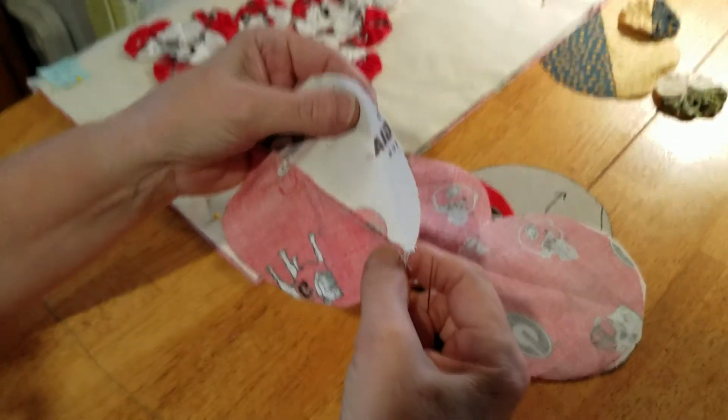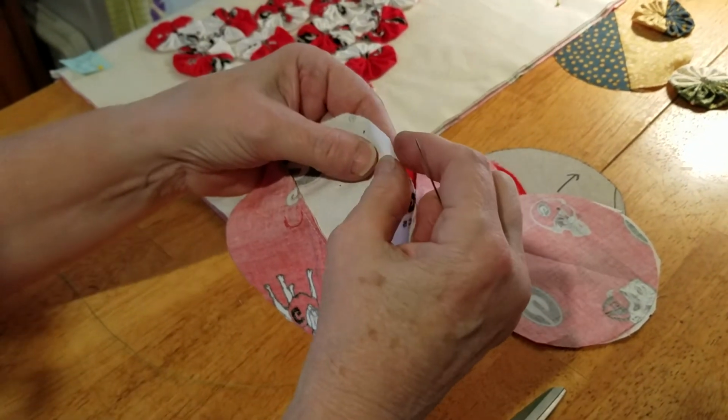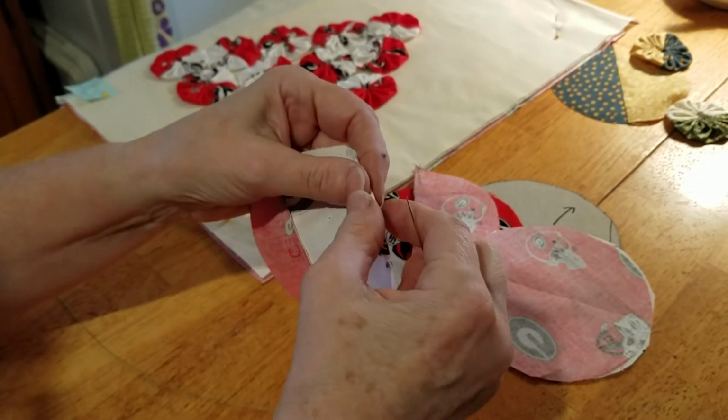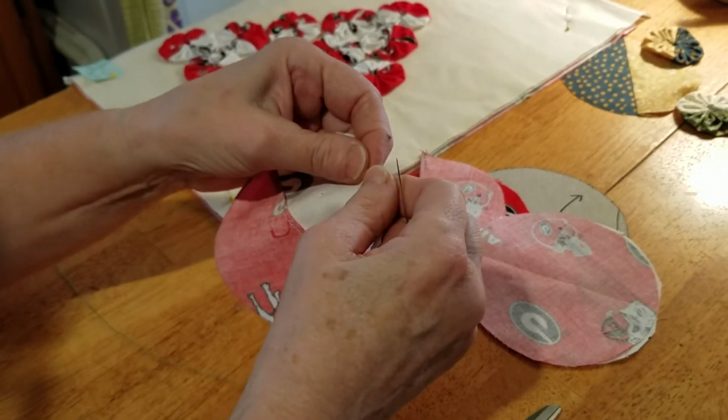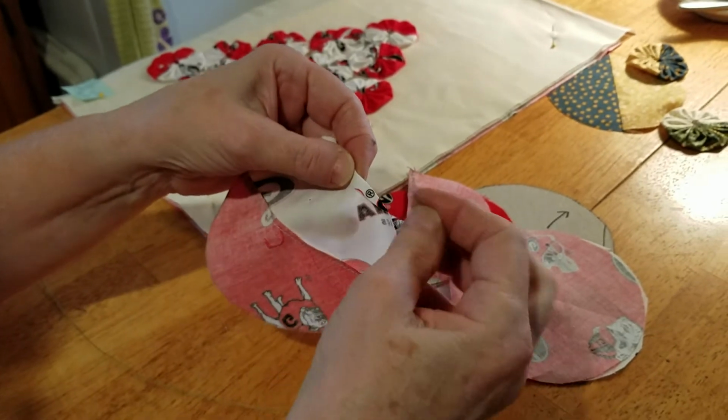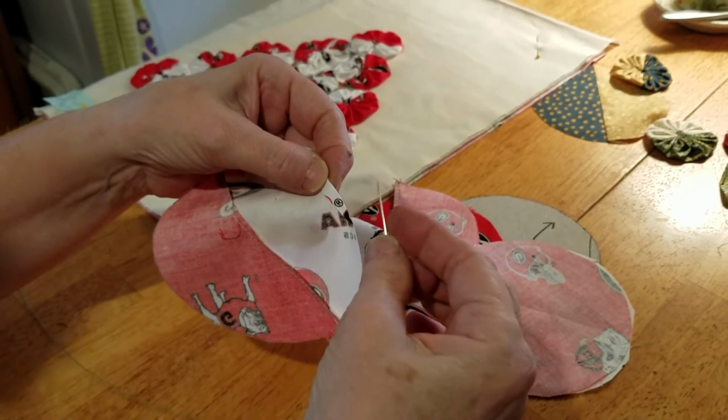Now what I want to do is go back and review making a yo-yo, and on these, don't start where your seam is. You want to start at someplace where there's just fabric, and I just started at the top. And remember your sharp needles, and I've got a great needle. I'm going to actually mark this one probably for making yo-yos.